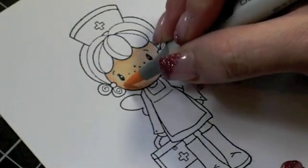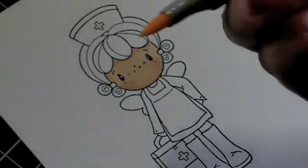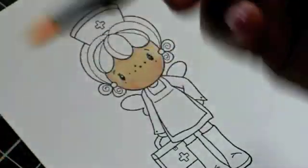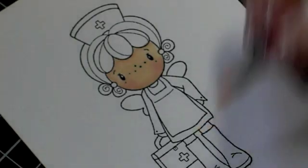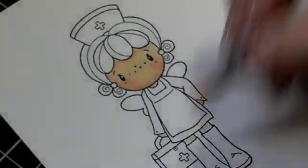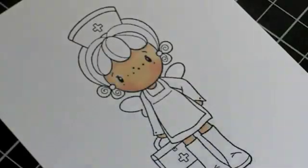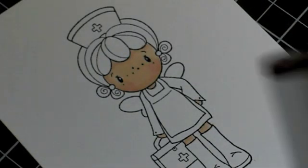I'll do the same thing on the other side. Oh, and always make sure to scribble off any of the color you picked up, and then the marker's fine. So I did that. Now I want to go in and finish the rest of the little bit of skin that's showing. Skin is done. After skin, I always do the hair, and today I'm going to color her hair brown.